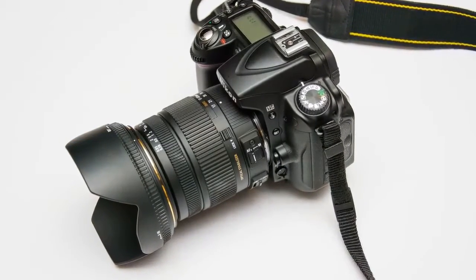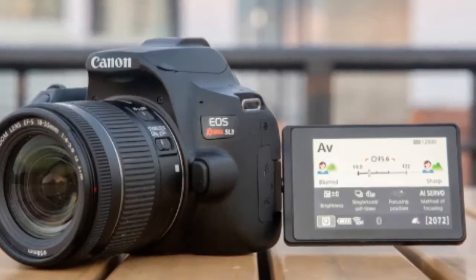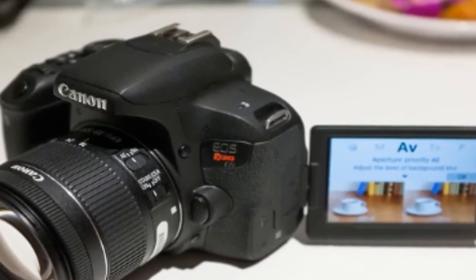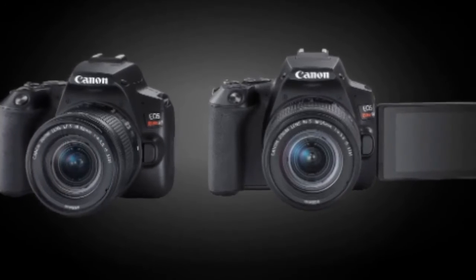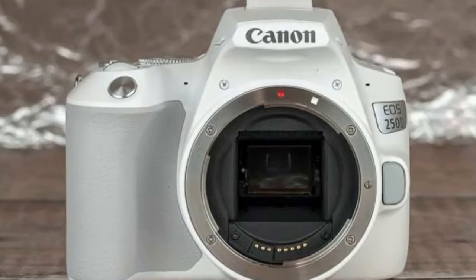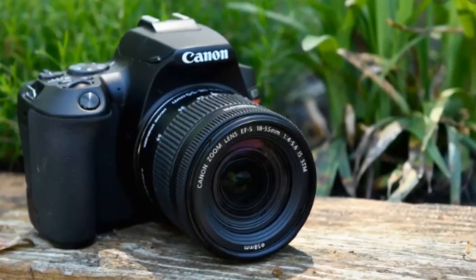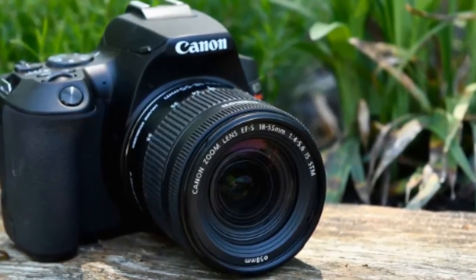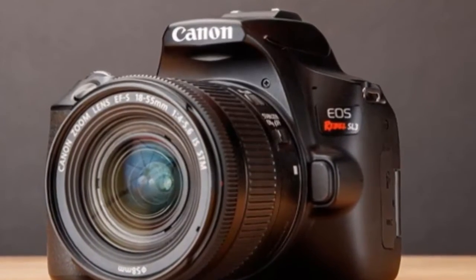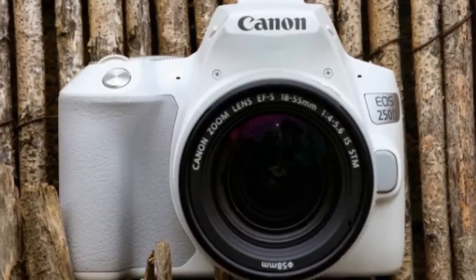DSLRs typically aren't hampered by the slow start-up speeds common to many mirrorless models, and the EOS Rebel SL3 is good to go with essentially no delay. The LCD touchscreen is a strong performer as well, being responsive even to light presses. It works especially well for browsing pictures, reacting quickly to swipes, double taps and drags of the finger. Like many other screens it can be somewhat hard to see in harsh light, although the camera's amazing battery life means you can safely brighten the display a touch without worrying about it draining the battery too quickly.